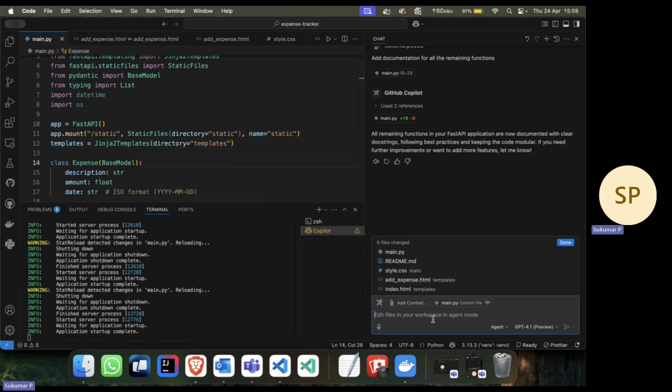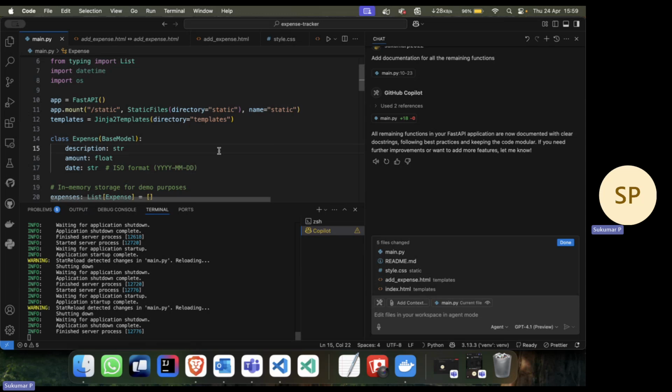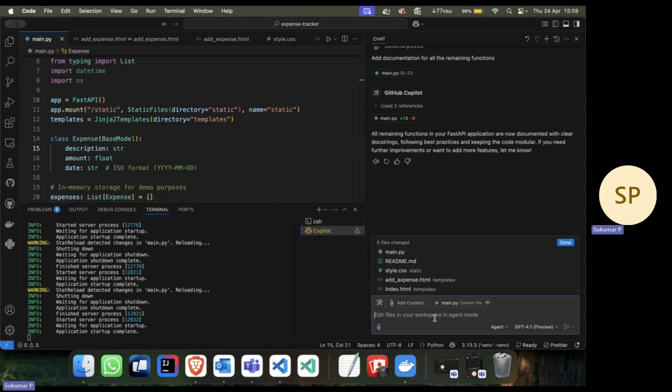And let's say we want to export the available expenses. So we might need to have one more functionality where we just click the button and it just exports the available expenses. So let's try doing that. Let's add an export functionality to export the available expenses.